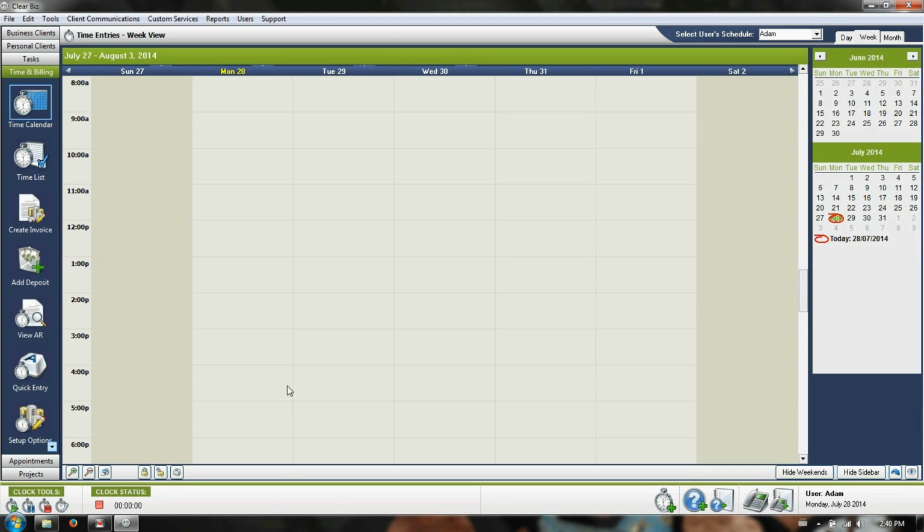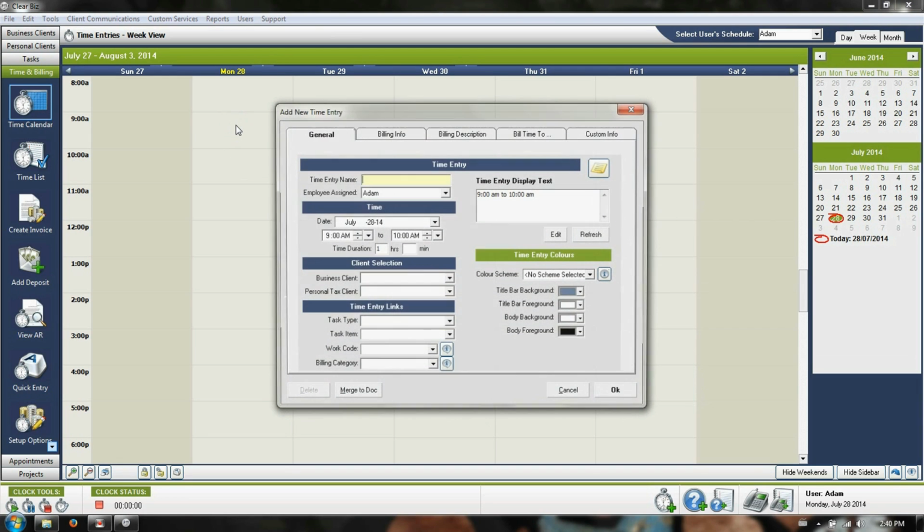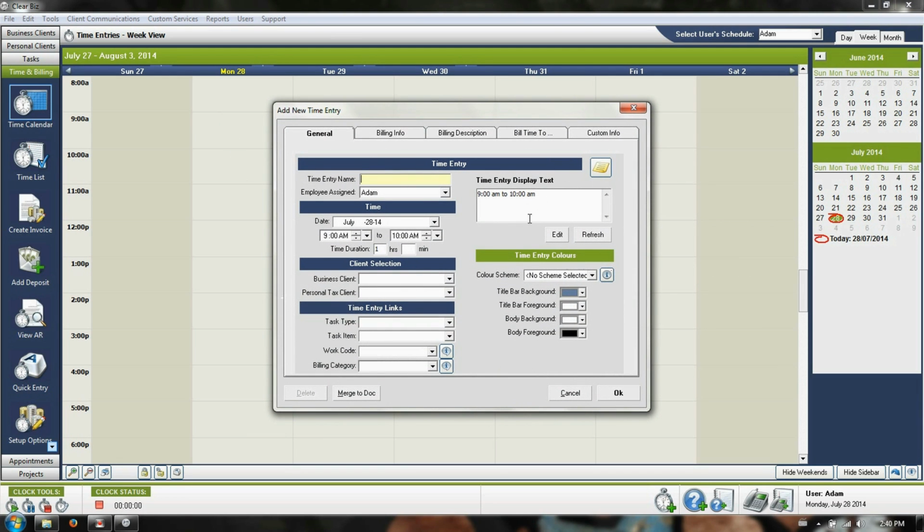When you stop a timer, it will call up the entry, which looks like this. And this is another method of entering time by simply clicking on your calendar here, and you can open up an after-the-fact time entry method. But this is what a timer looks like when it's finished. It comes up at this window and shows you these details. So if you've clicked one that was based on a task type, it would already know in here which client it's for and what it is, and also the amount of time you spent.